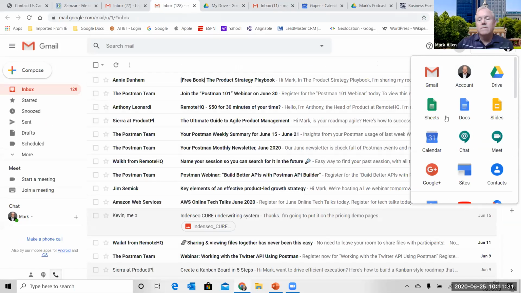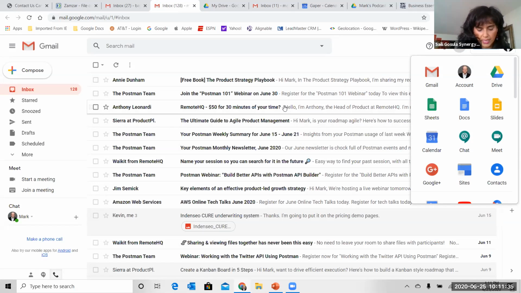No, go ahead. So I have a situation where I had a recruiter who worked for me, and she created a bunch of Google Docs that she shared with me. And then when she stopped working for me, she said, I don't want to see these documents anymore, but I don't know how to give you ownership. So she's afraid to delete them because then I will lose them too. Do you know how to do that?